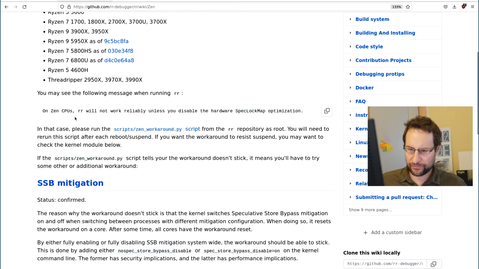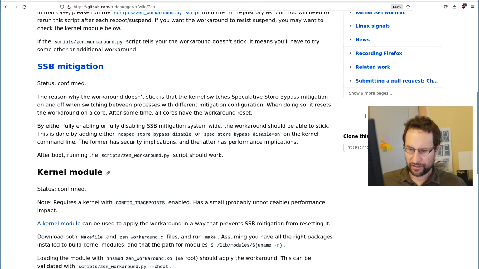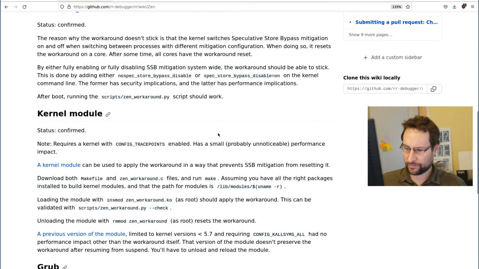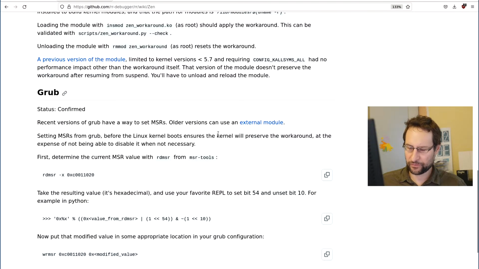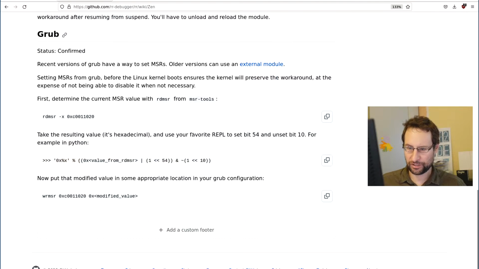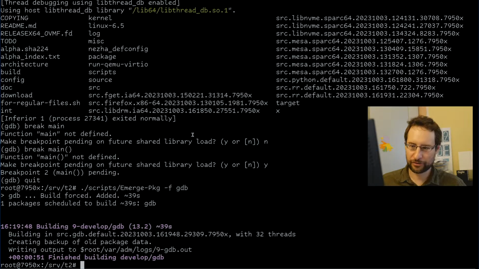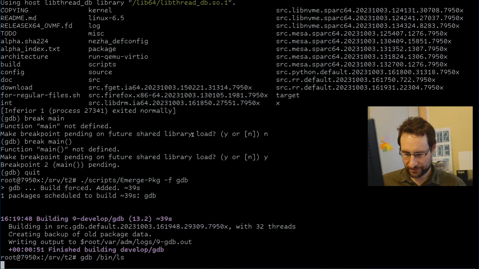However, I believe you need to disable some SSB mitigation for this to capture reliably. So you can also tweak some MSRs with GDB or some kernel module, because of the modern recurring theme, embarrassingly out-of-order and speculatively executing things.